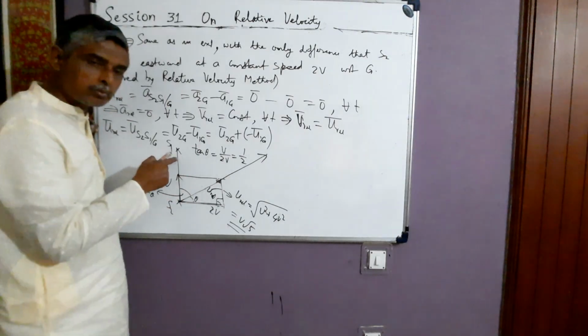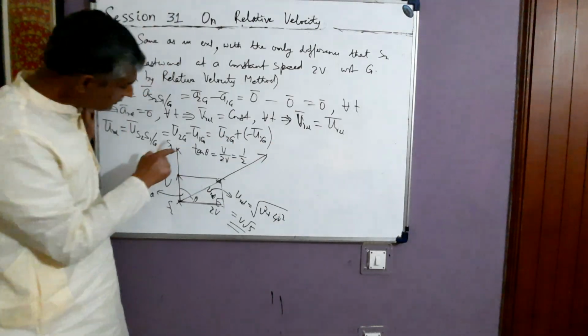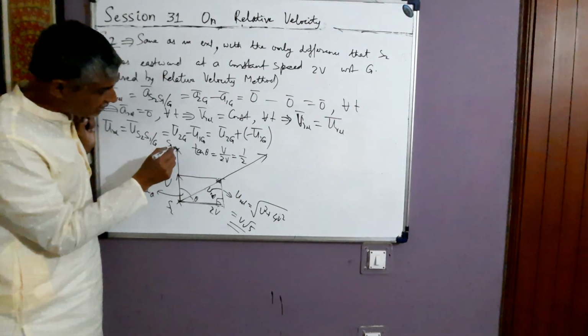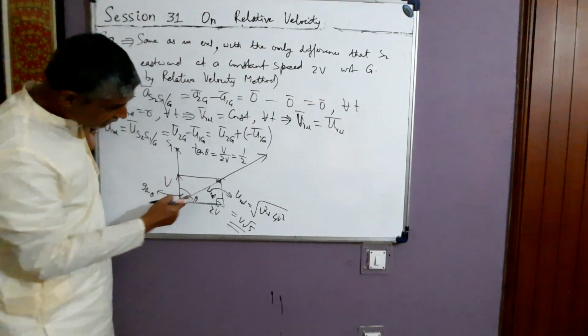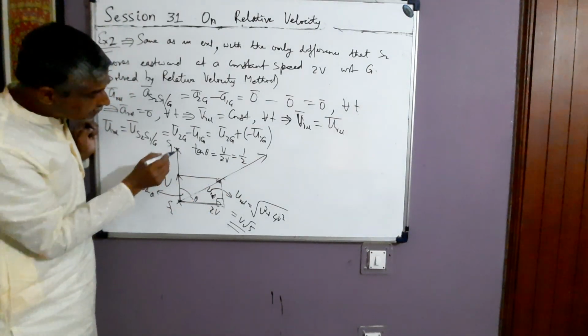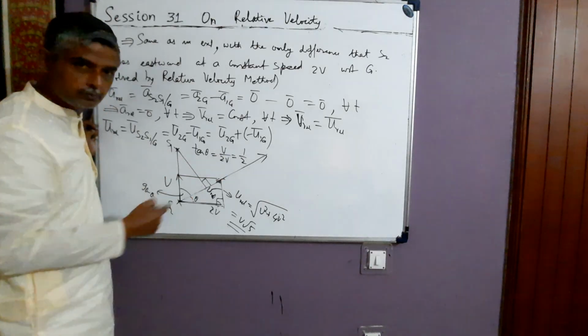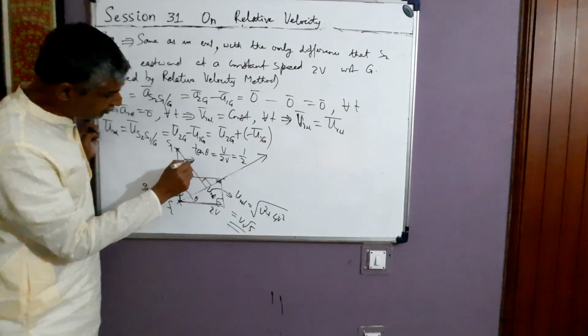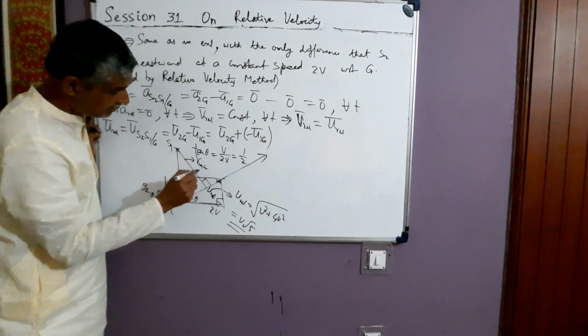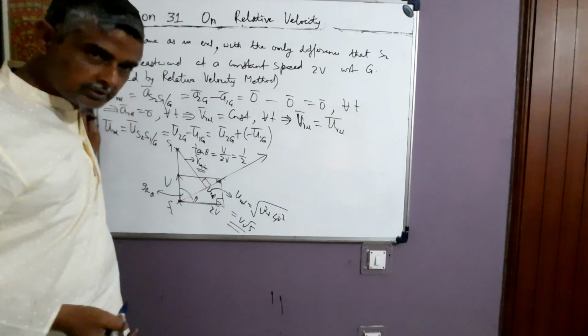Now the problem is being solved from S1. With respect to S1, S1 is at rest, so S1 will stay there always. S2 will be moving along this line. The shortest distance will be the perpendicular distance from S1 on this line of relative motion of S2 with respect to S1. So this is going to be the R minimum. This is the minimum distance between the two ships in the course of their motion.